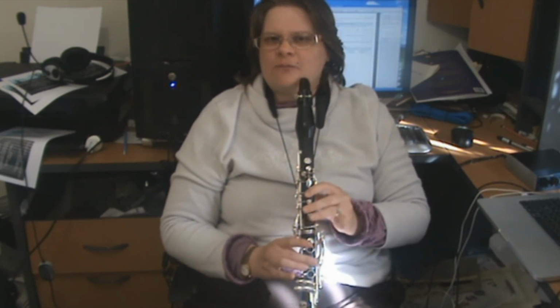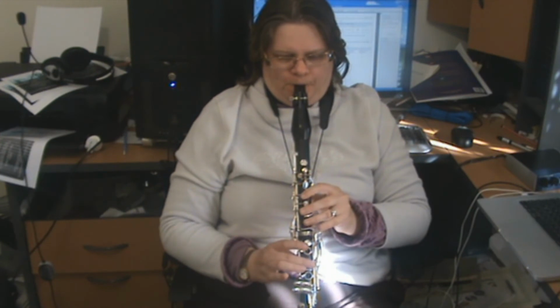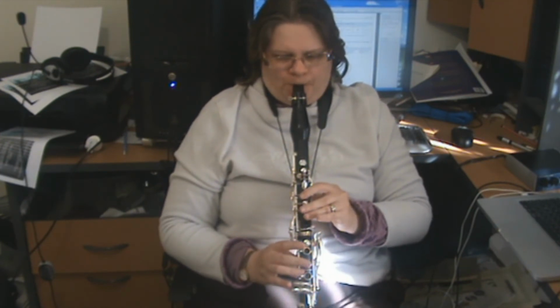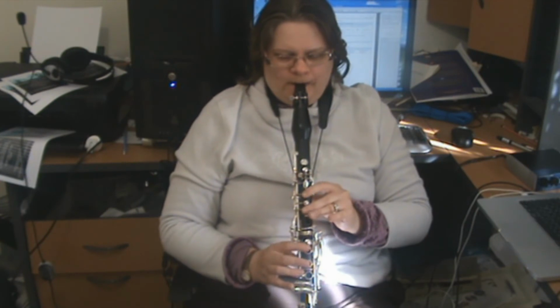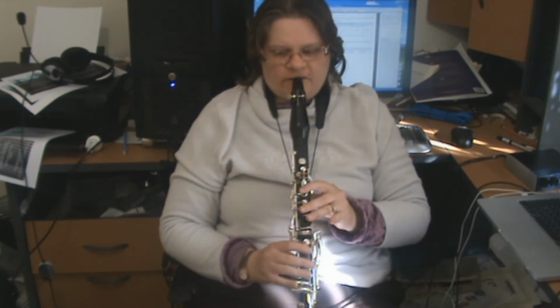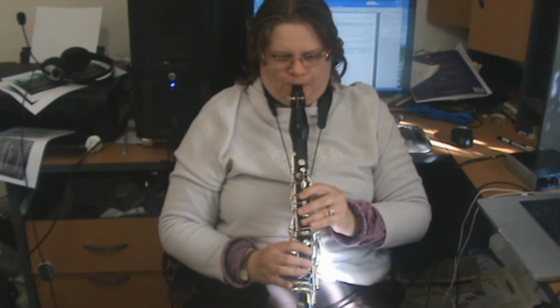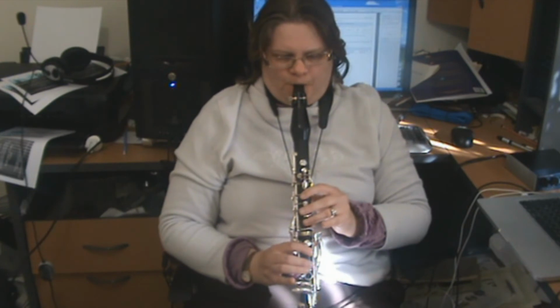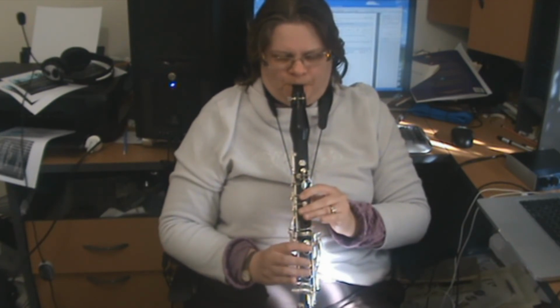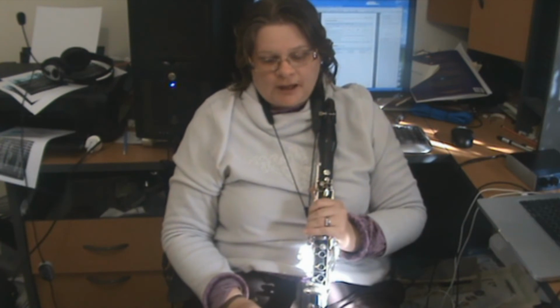Yeah, that's a little unstable because you're moving sort of fingers that don't really like to move on their own. Again, coordination between F sharp and D. So the whole piece. And that's Off to the Match.